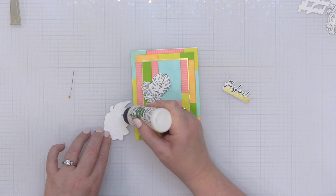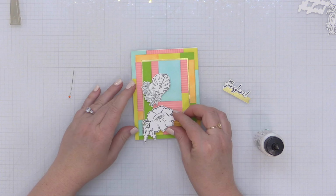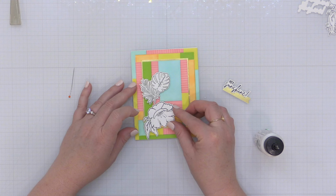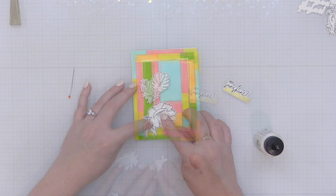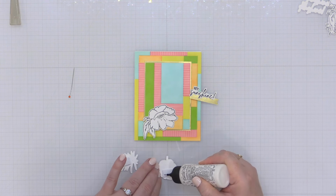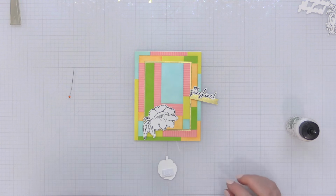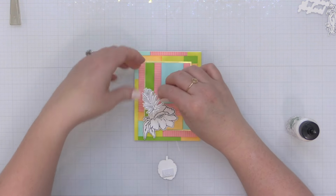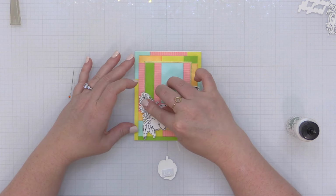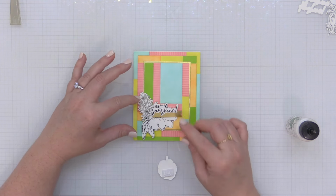Now I have my images that I've die cut out, these black and white images from that Hello Sunshine product suite. I think these are beautiful on their own, but of course there is a layering stencil set available if you wanted to add some color to your florals. I'm adhering this nice big floral piece to the bottom of that center area using some liquid glue. And these two leaves, I'm adding some foam adhesive to the back, but I'm also adding some liquid glue to the top of that foam adhesive so that I can slide these around into place and not be super committed to where they land.